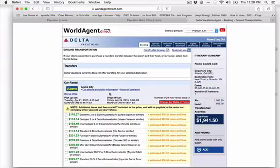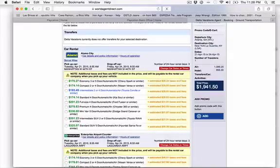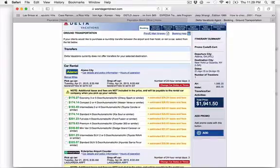Now it gives you the option to do rental cars, and they have some really good deals on rental cars. They have the different companies that provide rental cars at the actual airport, so you can look through those. Now, knowing the destination is important. I know that my client is in New York, so throughout her trip she's not going to need a rental car. She's going to be taking taxis, and she wants to experience the culture. But if you send a client somewhere more spread out, maybe an island, or the country, or a desert state like Texas, where there's not a lot of public transportation, your client is probably going to need a rental car, because a taxi would be extremely expensive depending on how long the trip is. So you always want to customize your trip according to your clients.